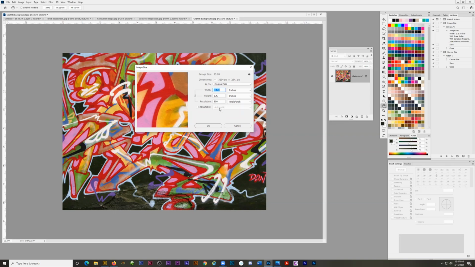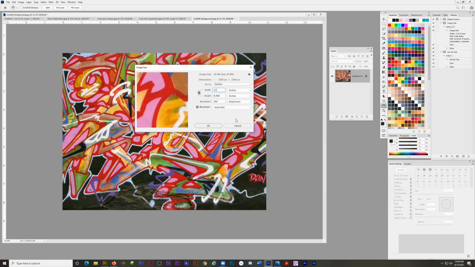The trick is I've got to get 8.5 by 11 or a little more than 8.5 by 11. So let's find out what happens if I change my width to 11. I want to check resample before I do this because I want the resolution to stay the same, and I just want the height and the width to change. Nope. If I change that to 11, the height is still not 8.5.